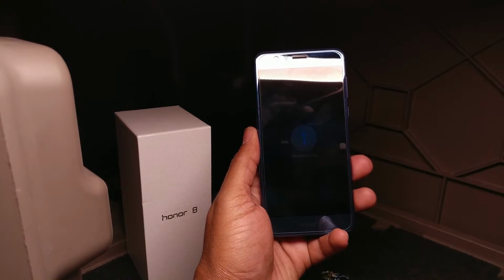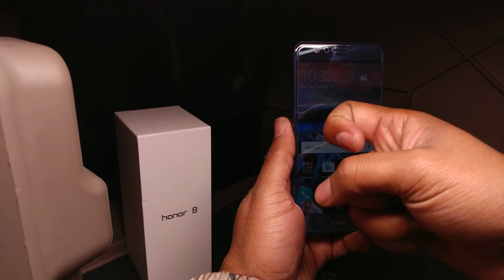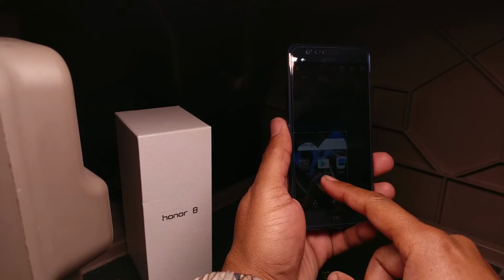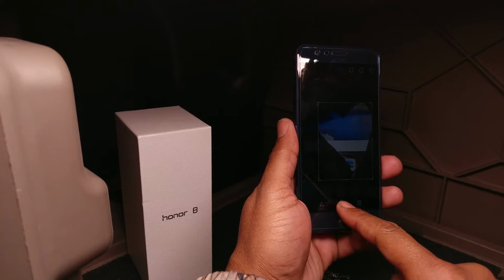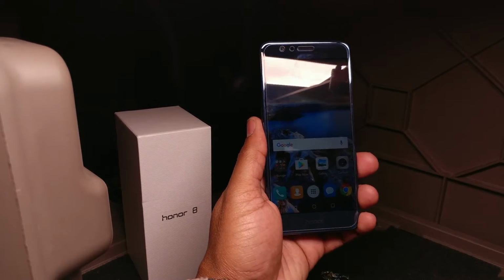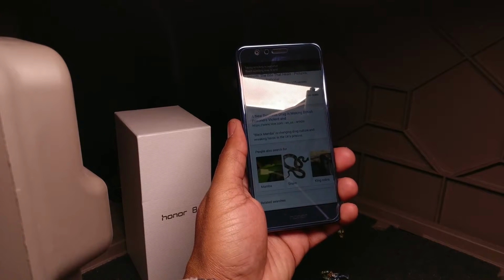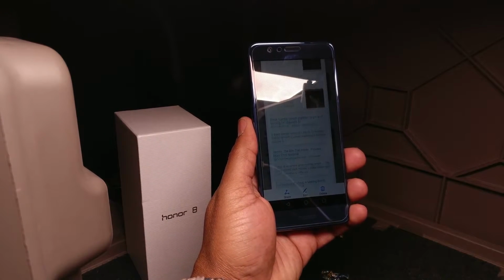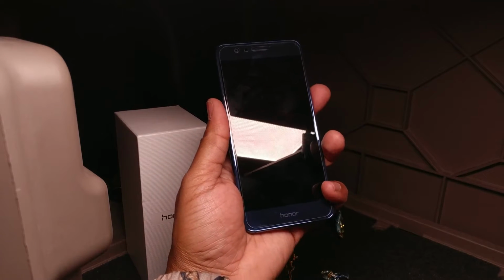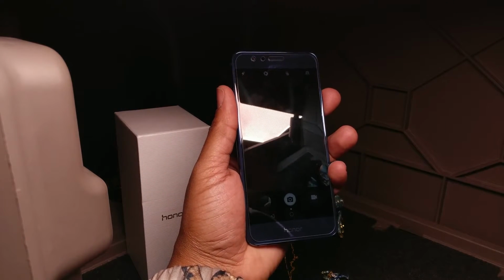Well, this is for screen record. Okay, now it's recording the screen. Or smart screenshot, where you can draw shapes and you can even move it around to take a specific part of the screen. Or you can do a smart scrolling screenshot, hit it with force and hit scroll. Well, you want to be on another screen for that, and it will continue to take screenshots going down until you touch part of the screen to stop where you want it to stop at. Okay, that's pretty neat. When the device is off, you double click down and it takes a picture immediately. Okay.